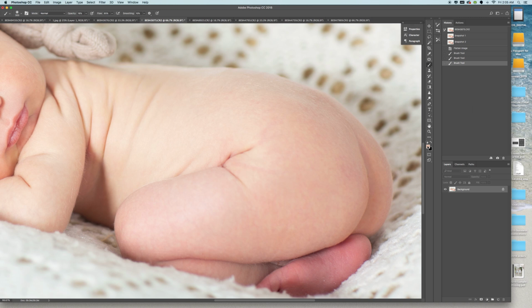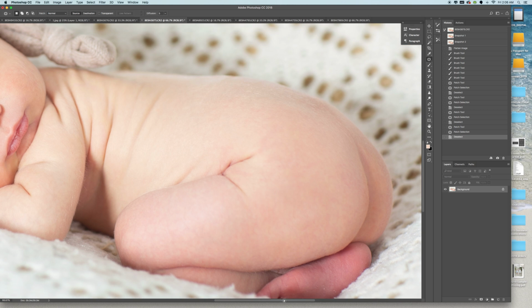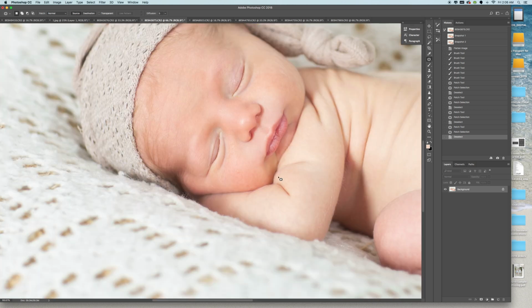And then if I move up, I'm going to have to choose a different color. Now, a good thing to do, you can see right here, we're going to want to choose a different color, that's from his diaper. And then I might patch a little bit just to smooth it out a little bit. A good thing to do is to do this in a layer. I didn't do that, but it would help you because it would mean that you can adjust. So now we want babies looking like babies, and he's got a little piece of dry skin that I'm going to take out there. We don't want them looking like dolls.